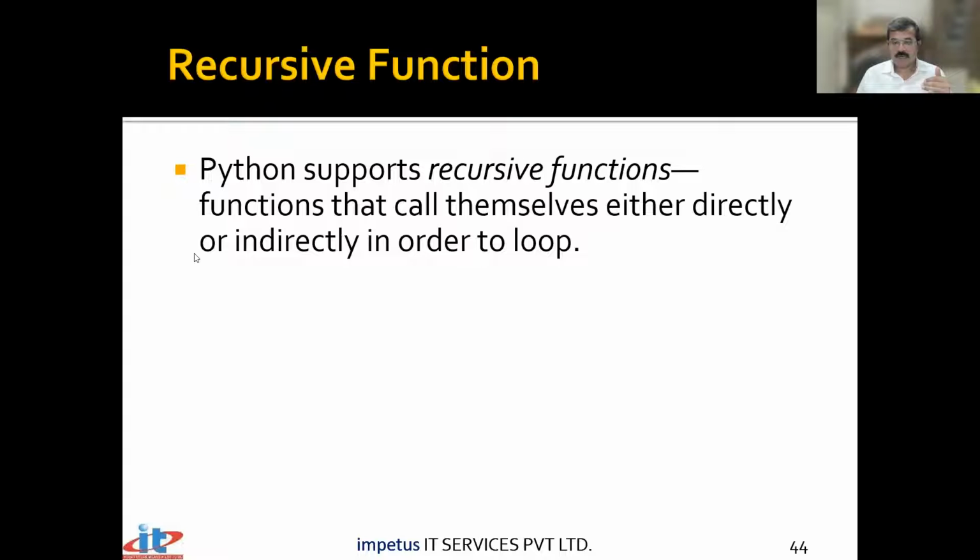Now, what do you mean by directly or indirectly? I'll discuss it with the help of an example. You can think about a recursive function as an alternative to using loops. In a lot of places you can actually eliminate the loops by using a recursive function. The examples that I'm going to take will also focus on the same aspect of recursive functions.